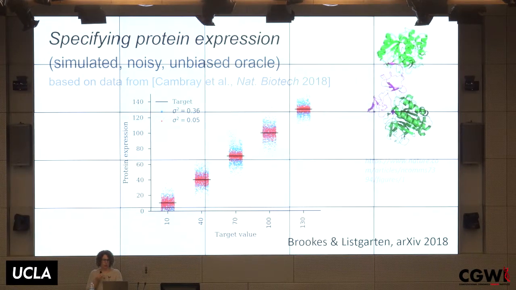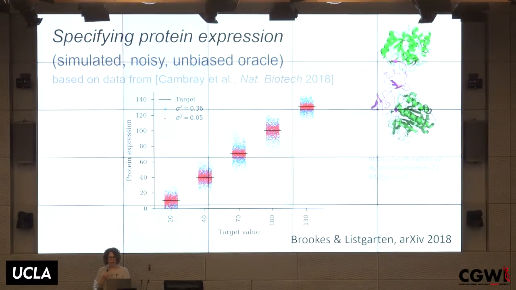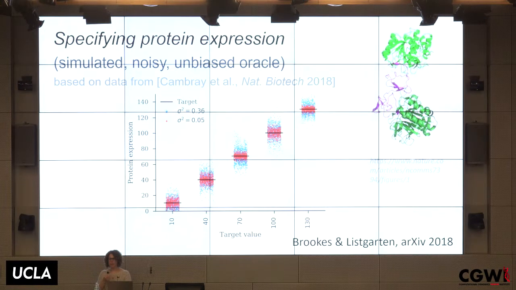Other people were not really trying to do this, so we're not comparing here. But one thing I'll highlight from this that's quite interesting is this variable here. This is the noise of that oracle. So this is how certain that predictive model is of the property. And very pleasingly, intuitively, when the oracle is less certain, that's the blue, it has a higher variance, it gives you a larger distribution in the solution. That's because it's more uncertain, so that's exactly what you want. And when the noise goes down, it gets a tighter distribution.